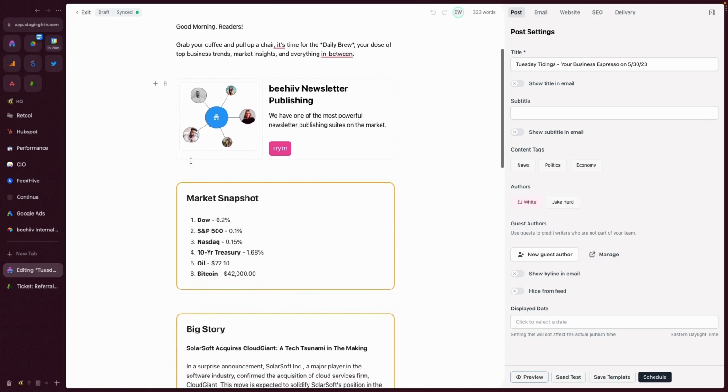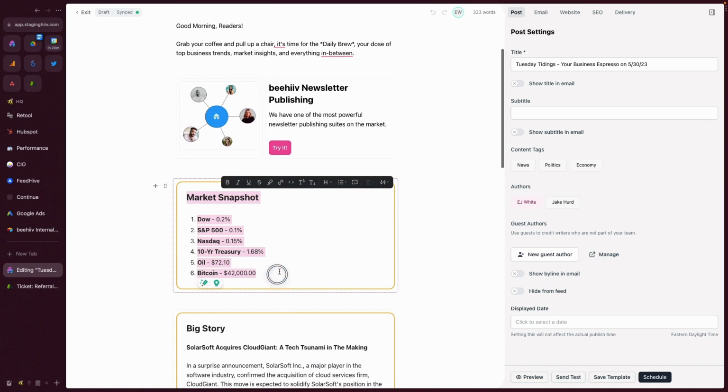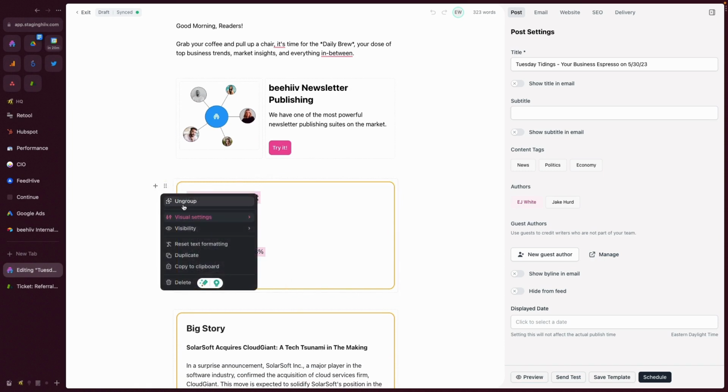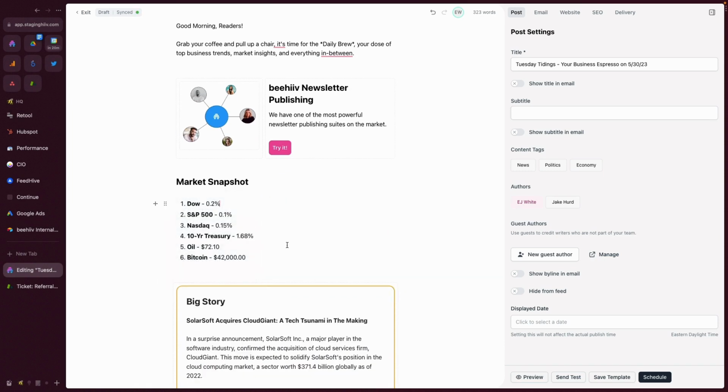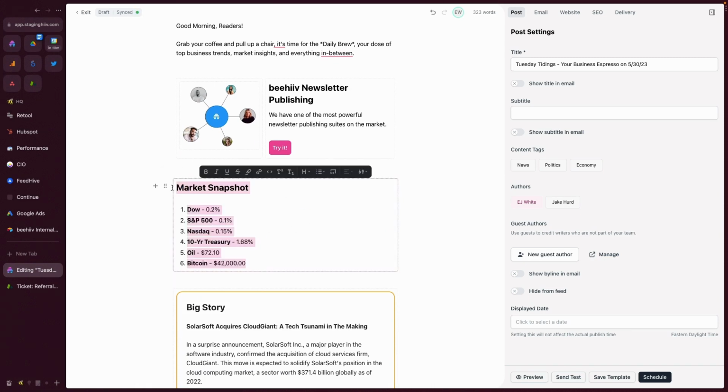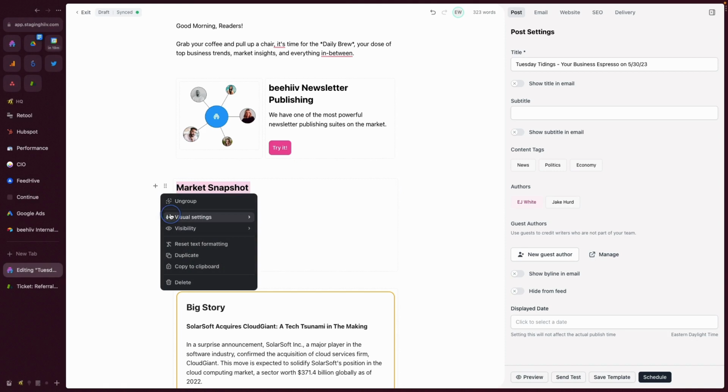The first step is going to be to highlight all of the content you want to group together and use our section feature. If I do that, it's going to ungroup and it's going to just make these separate. So I'm going to go back and group to a section. The next step is going to go to visual settings. And now you'll see we have all of these settings that are options. I think before we had text color and background color. Now we can set the background color to white and we'll keep the text color the same way.